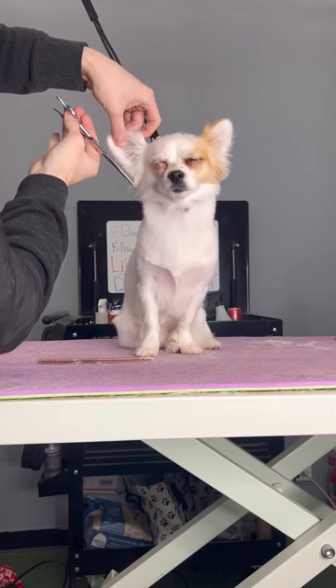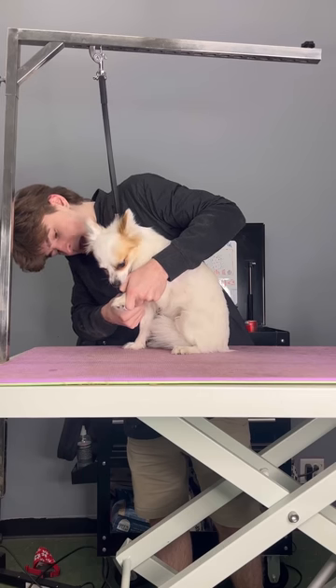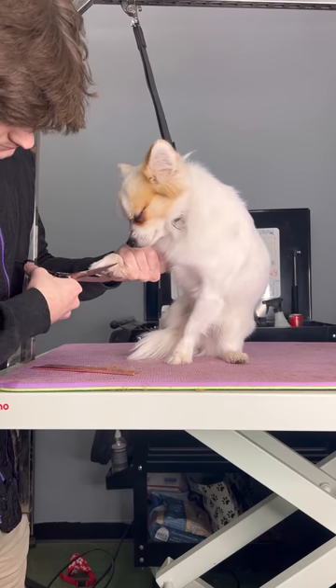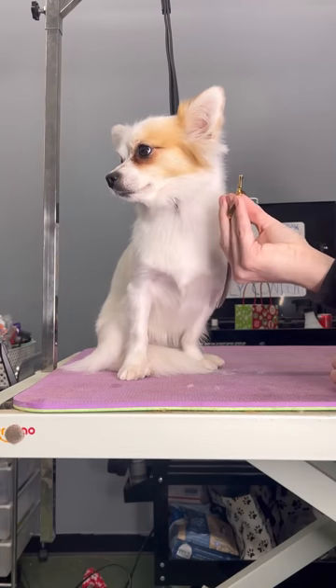Everyone stop moving, stop breathing — the baby is sleeping. This is Bunny and her parents say she's a Pomeranian mix. I can see why they call her Bunny because she loves to nibble on my finger like it's a carrot. I kind of got this whitening shampoo all over the place and it looked like a smurf exploded in the bathtub — oops, my bad. Another reason Bunny's name is Bunny is because she loves to stand on her two back legs and hop around.